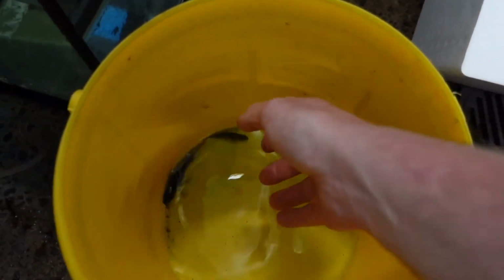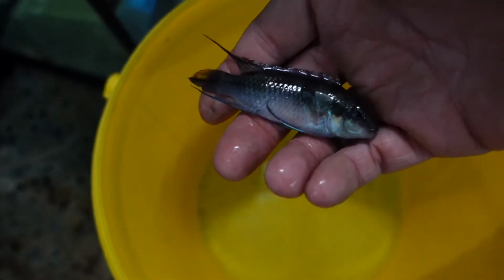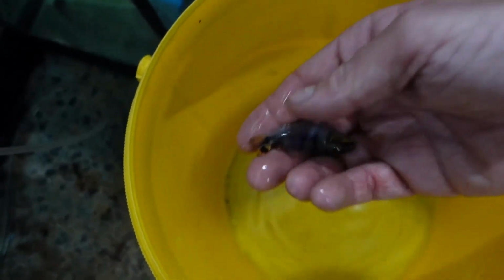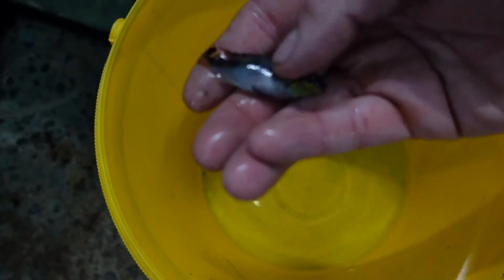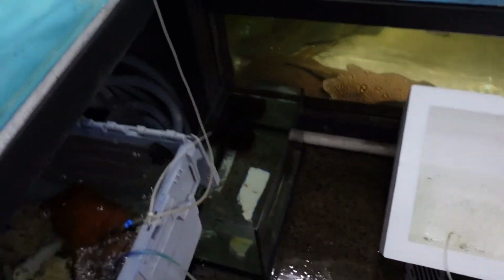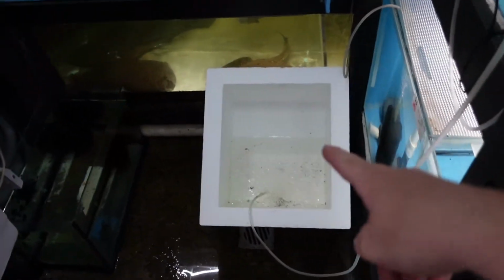Oh, they're really not going to be happy because I've just taken their eggs, but they've got their cave. One thing I think is cool, they're in breeding dress. Oh wow, it's all gone. Alright, they're not in breeding dress. Man, he was bright red when I picked him up. I can't believe that. She's still got a little bit of colour. Come on. That's insane. I know fish lose their colour in transport, but he was bright red. Oh well. So they're there.